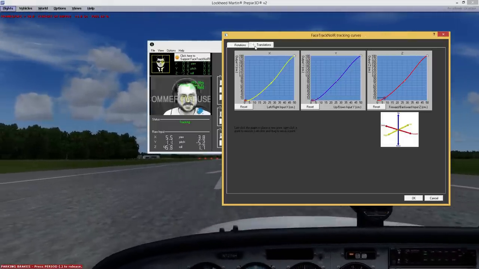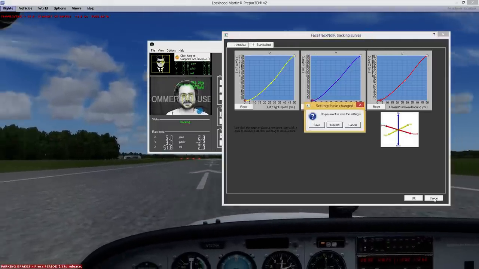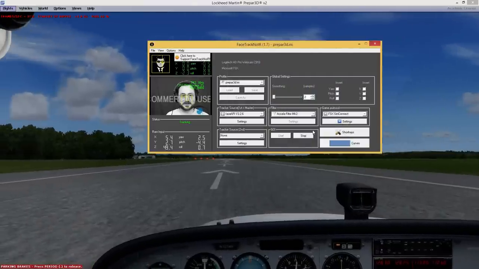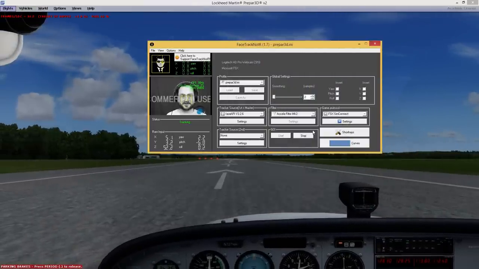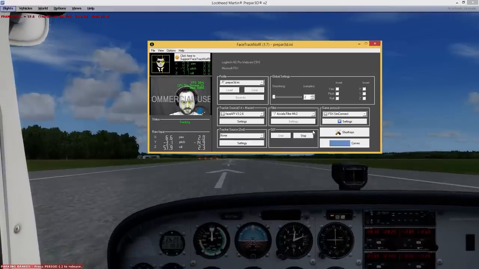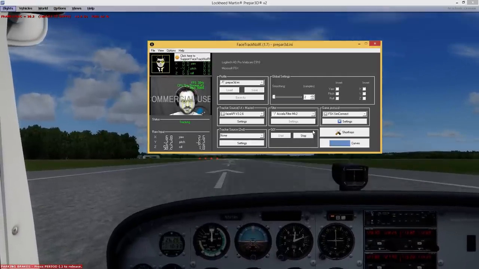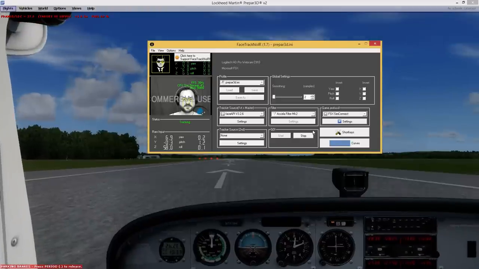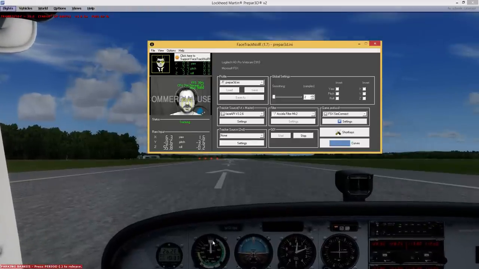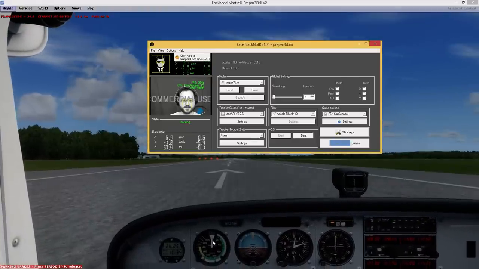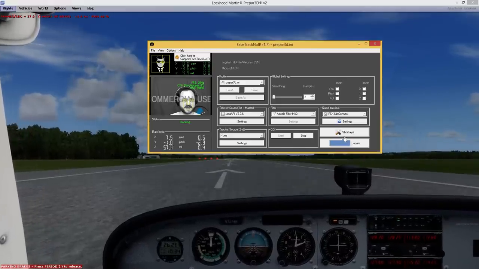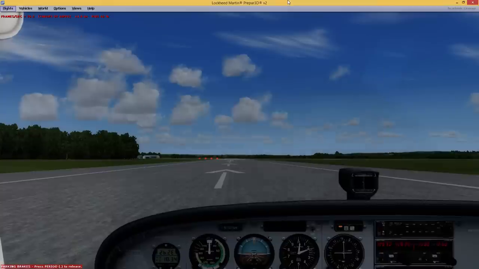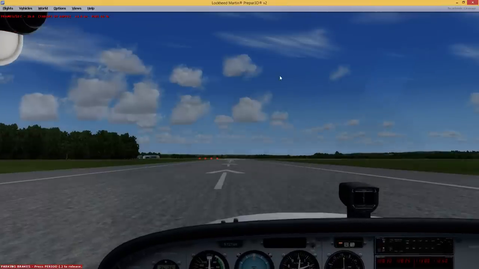So what I like to do is set myself a little bit higher, like this, sort of at attention. Then I hit the home hotkey to center the view, and then I squish down just a little bit. With my settings, that means that if I'm looking straight, I can still see the speedometer, which is what I want to see all the time. And if I look down, I can see that. So there's probably going to be a little bit of fine-tuning. You can change the hotkeys as well. There we go. So let's go ahead and try a little bit of flying and see how it feels.